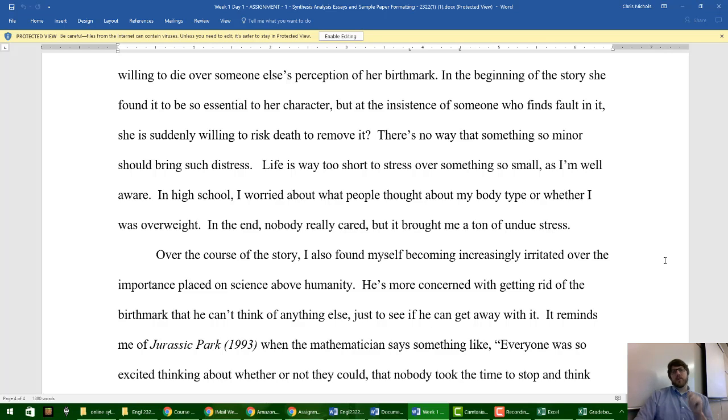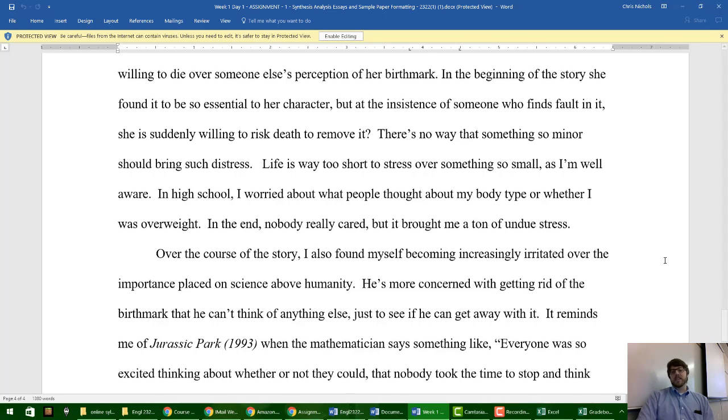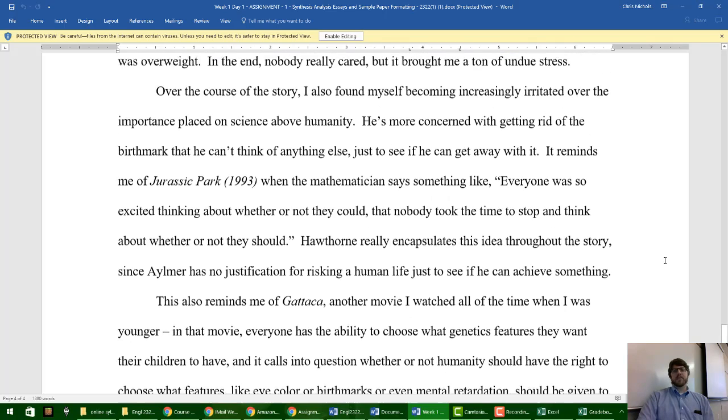Okay, so the person is giving their personal experience that made them feel the way they feel. So he's saying that she shouldn't hate herself and want to die as a result of people's opinions of her birthmark because the guy was like, I was overweight in high school, and in the end nobody really cared, and it made me really stressed out, what people thought about me, and it wasn't even a big deal. So that's his personal experiences informing. And I need you to do that at least a couple of times. Luckily, this person kind of starts to do that afterwards.